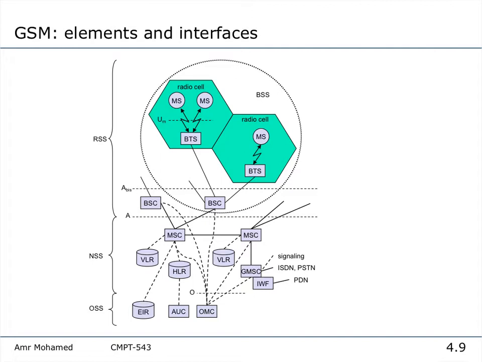Okay, so the mobile switching center also, as we said, it's like the brain of the system, but the brain for one location area. And in some cases, it actually interconnects with the other MSCs in other location areas. And all these MSCs are usually connected with multiple databases. We call them location registers. So we have two types of location registers. We have the home location register and we have the visitor location register.